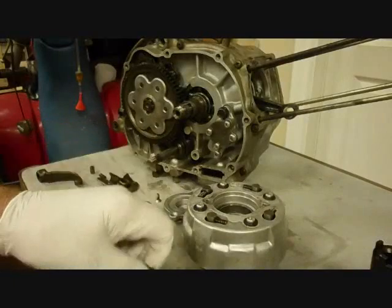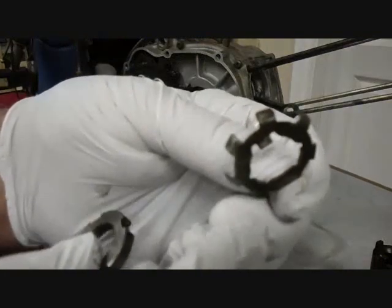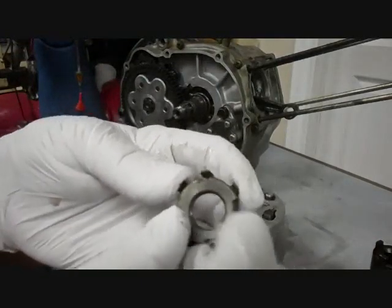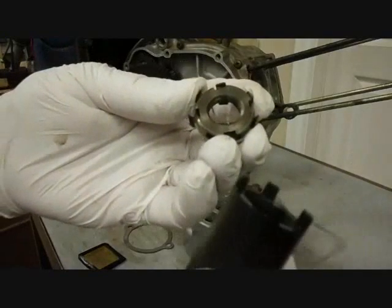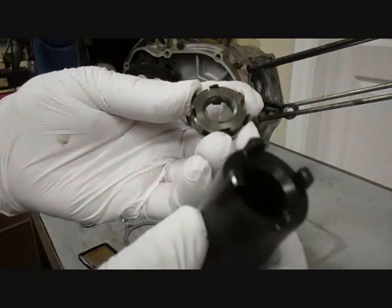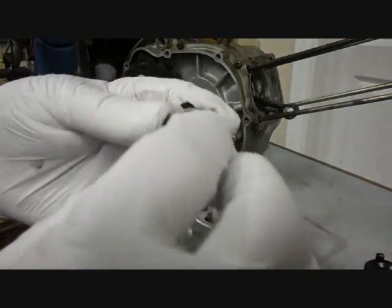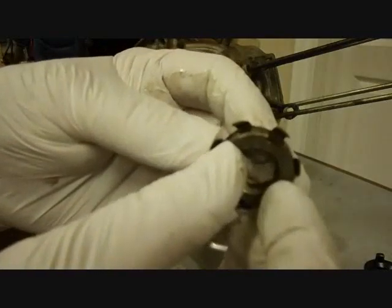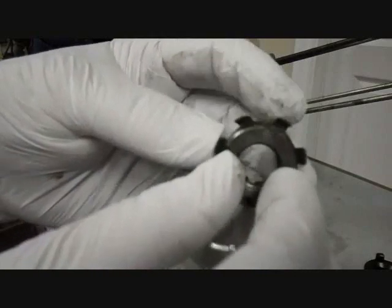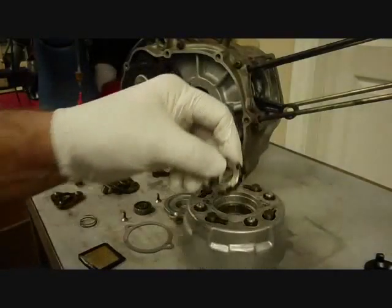Okay. The clutch will be secured with these two parts here. This is the lock washer, and on the back you'll notice there's a couple tabs, and they'll lock up with some tabs inside the clutch. And then this nut here is tightened up with a special tool. I think some people make these tools out of a socket, grind them down, but you can buy them. And that's what I did. I got this on eBay. And you'll notice when you tighten this up, these little tabs, you'll bend one down. One will line up with a slot in the nut, and they're staggered, so you can tighten up as tight as you want, and you'll find one that lines up right. Okay, that'll take care of the clutch.